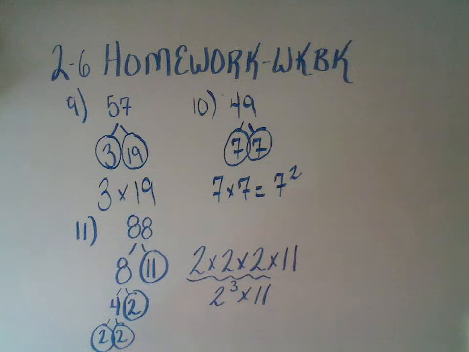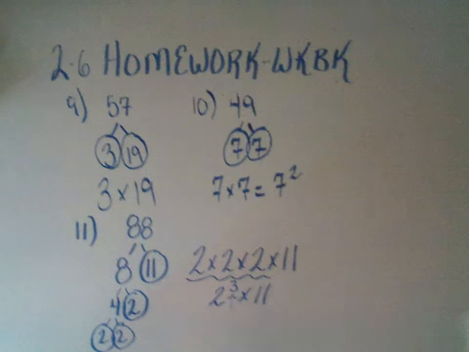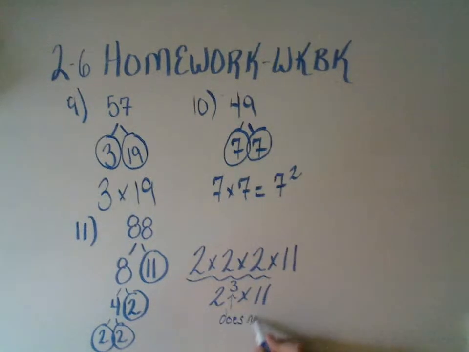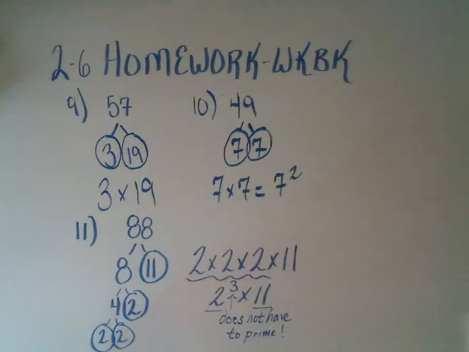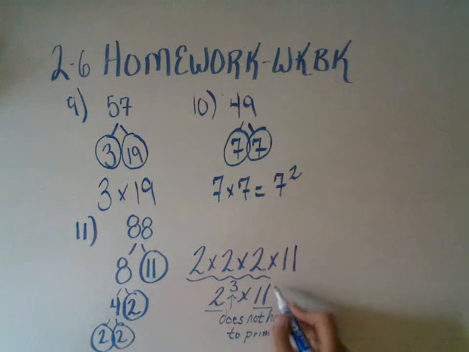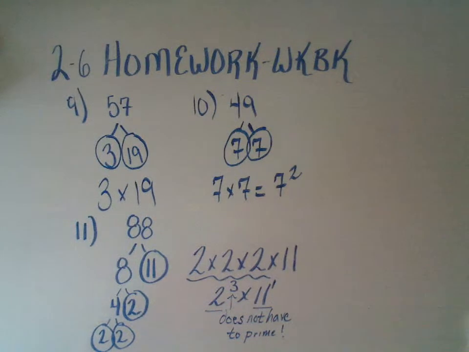One thing to point out, though, as I'm saying all prime numbers in the answer: the exponent does not have to be prime. The bases, if you write them as powers, will be, but the exponent does not have to be prime. But these big numbers, like the 2 and the 11, those would be the bases. This would be like 11 to the first if you want me to get hyper technical. Those do have to be prime numbers, though.